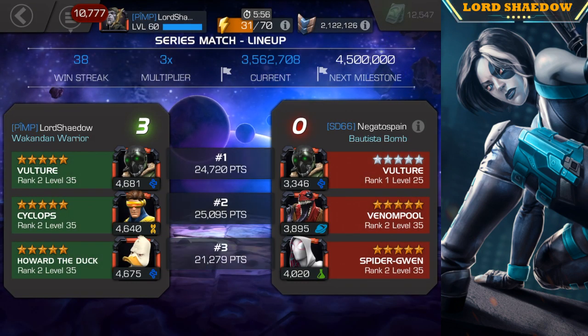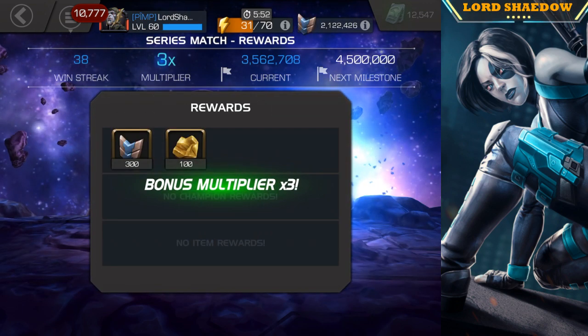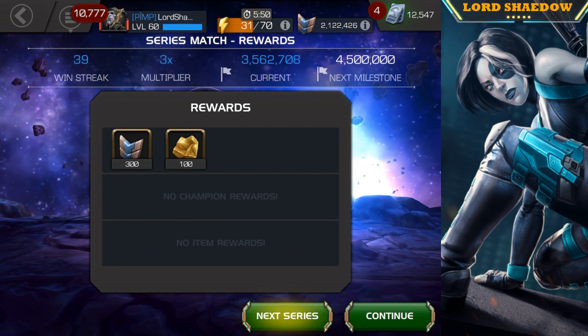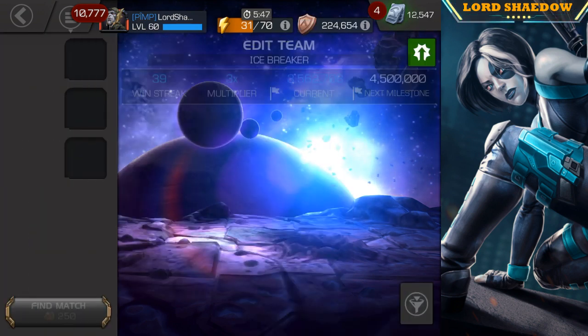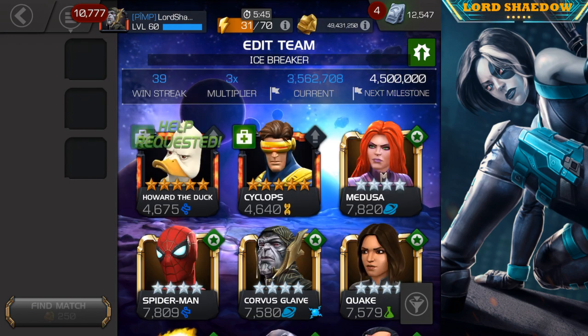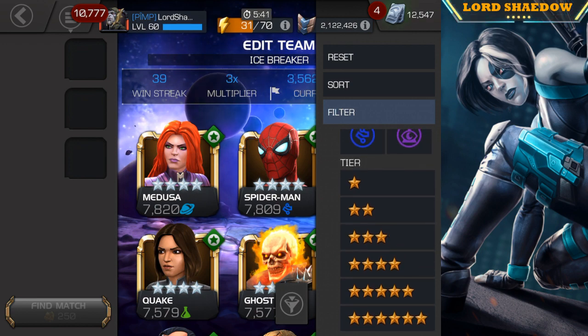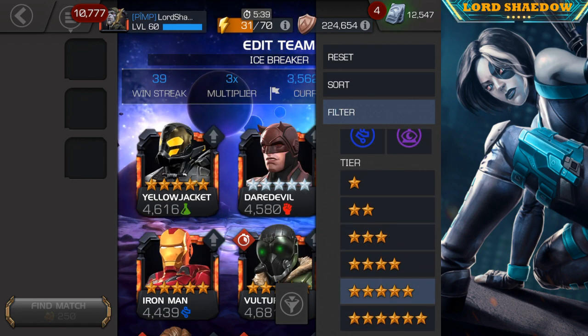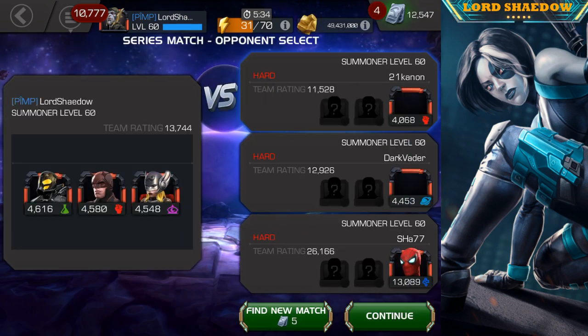So I'm going to grind up both arenas because I don't have Havok in any rarity. Oh, then you definitely want to get him. By the way, I'm also going to take up Falcon to 550 eventually. Yeah, Falcon's not bad. Now, who I want to take up is Black Bolt. I want him as a 6-star. Definitely want him as a 6-star.